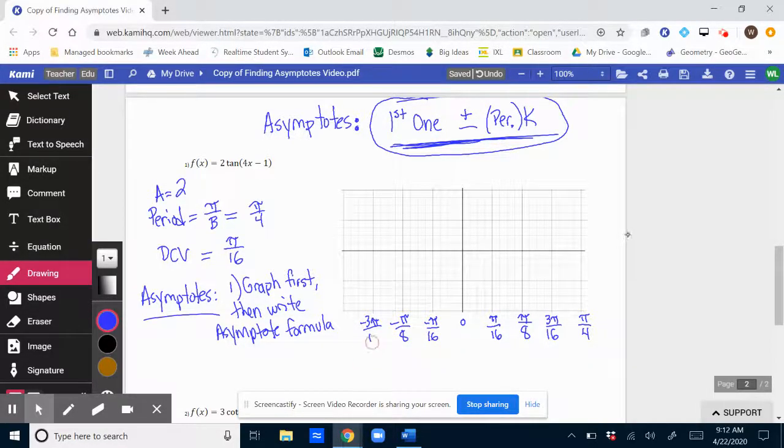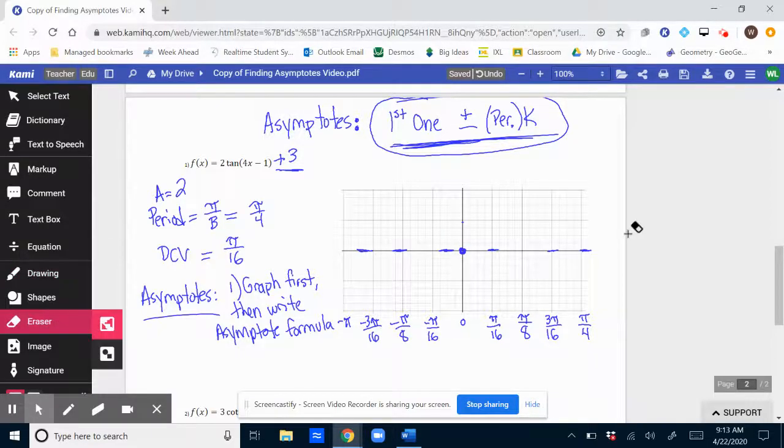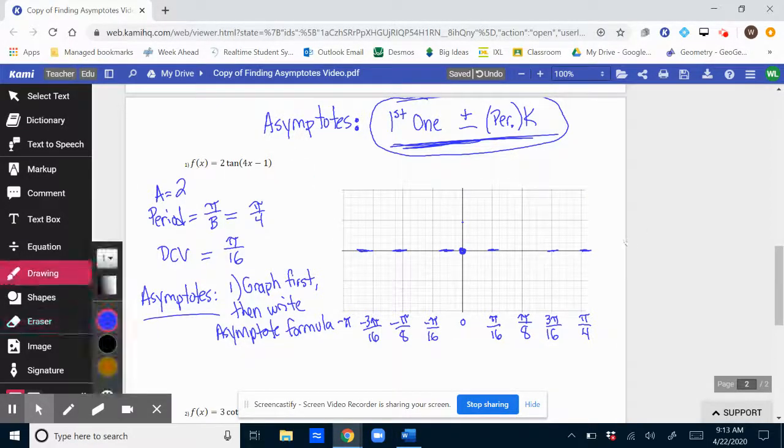So, graphing tangent, the starting point, the first point for tangent is on the midline or the axis of the wave. Here there's no number being added to the end. So my axis of the wave is at 0. In this case, my starting point is at the origin 0, 0. If there was a +3 here, the midline was at 3, my starting point would be up at 3. But for this one, the midline's at 0, so that's your starting point.